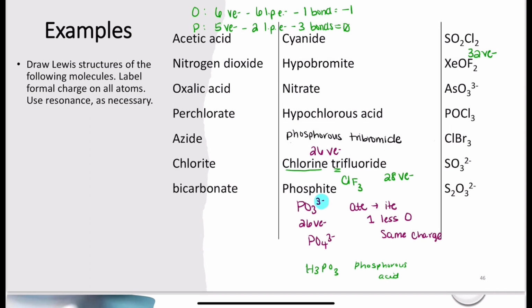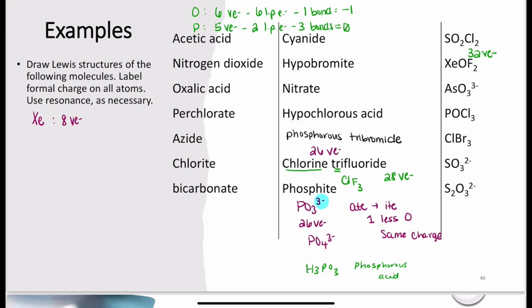What about XeOF2? Xenon is a noble gas, so why is it bonding? Truthfully, it's so big it just doesn't care. Bonding happens with the very outer electrons, your valence electrons, and by the time you get to the size of xenon, it does not care what its outer electrons are doing. If they want to be involved in some bonding, go for it. They're so far removed from the nucleus that it doesn't really affect the overall behavior of the atom itself.